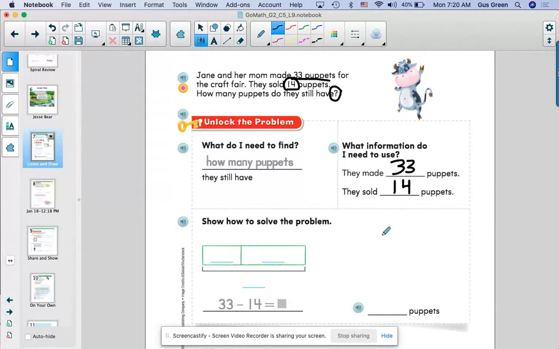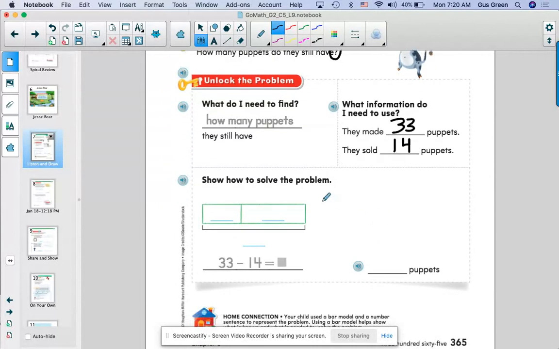And today we're using this very similar diagram that we used in the last chapter when we did addition problems. And remember, there's three parts to this problem. This long area right here shows the whole, you know, all the puppets together, which is 33. And then there's two parts to the 33, the part that they sold and the part that they still have that we don't know yet.